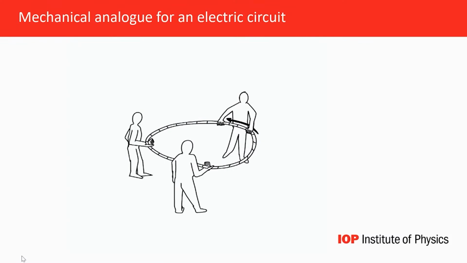Here we have a mechanical analogue of an electric circuit. For example, the teacher models a battery and the students model components such as bulbs. It's best to just use 1 or 2 volunteers, as too many hands can lead to gripping the rope too tightly or pulling too hard, which will make it difficult to make the rope move. Also, do take care that students don't grip too tightly and burn their hands.